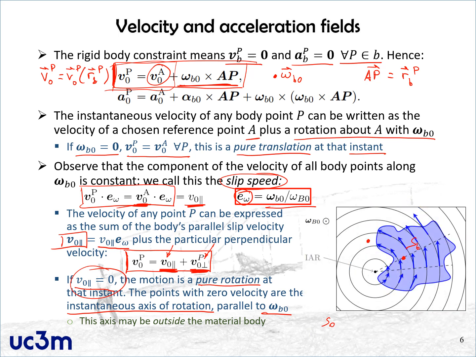Okay. In essence, in that case, we have a motion that looks like this. All the points of the rigid body are rotating with respect to a line, which in this case is perpendicular to the drawing. And the points that are closer to this line have a smaller velocity magnitude than those that are farther away. Now observe that in general, the instantaneous axis of rotation may be outside of the material boundaries of the rigid body. Again, this is not a problem. Remember that what we will do in practice is always to replace the rigid body with a body fixed reference frame. So the material boundaries don't really matter for our purposes.